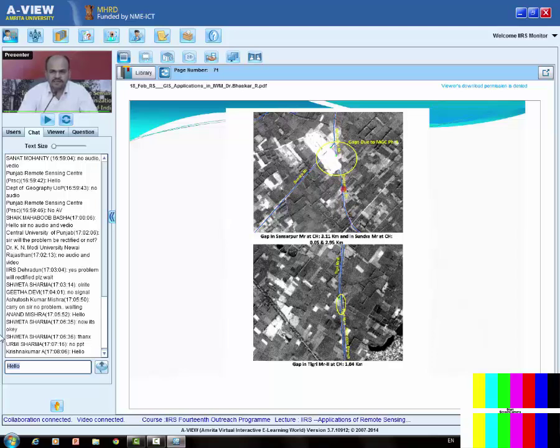But when we acquire the remote sensing data, if the canal is complete, I should get a signature even through this bright patch also. Whereas I am not getting that continuous signature, which tells me that there is some construction or alteration here. The irrigation authorities were claiming that this has been constructed, but on field visit, what we could see was that this particular thing is the marking done by other canal project authorities.